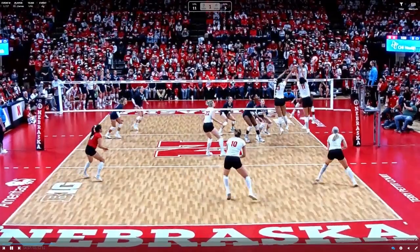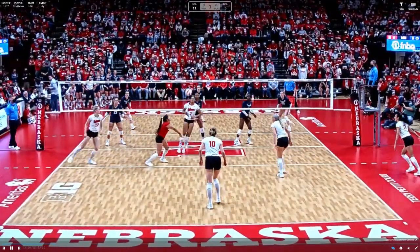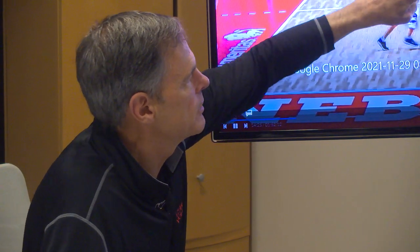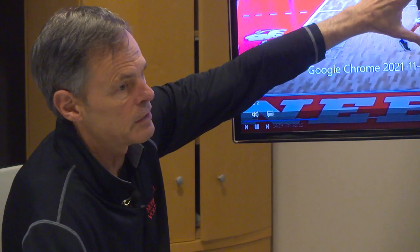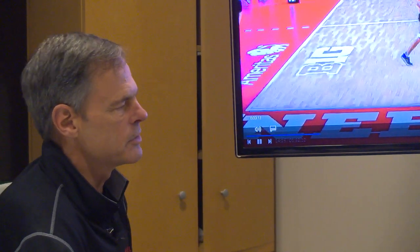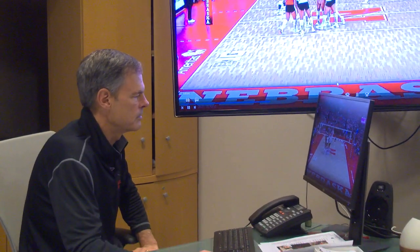Here, we'll watch it again at full speed. Boom, nice play. That was a perfect set by Lexi Rodriguez to be able to put that ball where Lexi could hit line. Nicklin also, I mean, you talk about the box for a setter, but Nicklin also put it in a good spot, right? Yep, our digging box is a big box right there in the middle, and her goal is to set it there, or dig it there, because Roddy could bump set forward or bump set backwards. Another really good volleyball play.